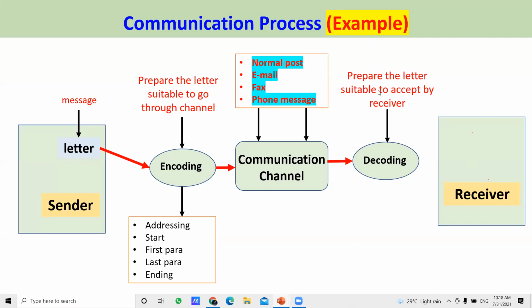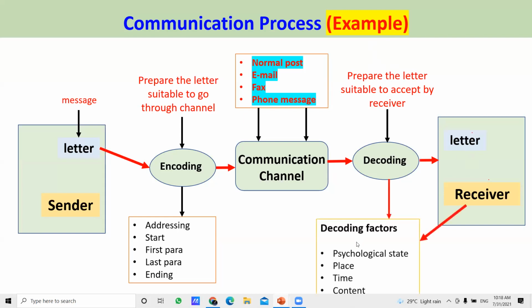Then they have to consider the decoding factors: psychological state, place, time, and the content also affect the decoding.